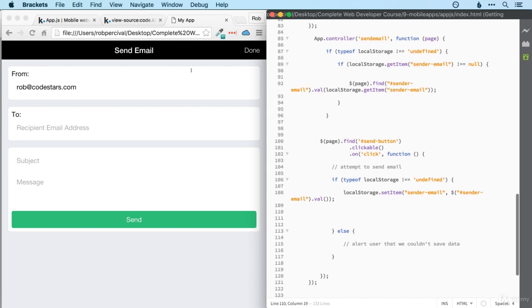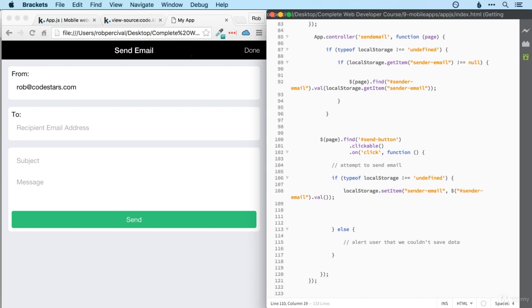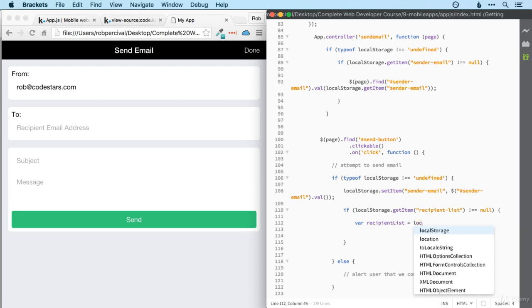So first off, let's see if that array exists. So we'll check to see if local storage get item, and then I'll call it recipient list. So if that's not equal to null, then we'll set recipient list equal to that.